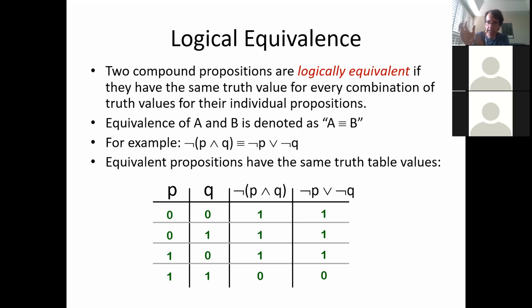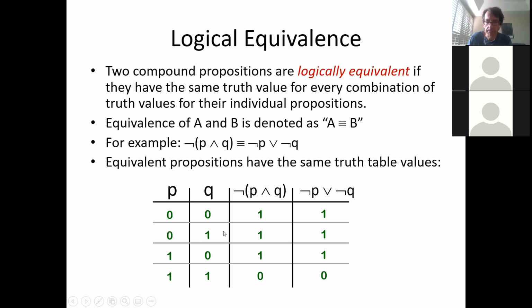So expression number 1 corresponds to some column in the truth table, some vector of 8 true-false values. The other expression also corresponds to some vector of true-false values of size 8. If these two vectors are identical, the two expressions are equivalent. Okay, they have the same value for every PQR choice. Here is an example of two expressions involving just 2 variables. So the truth table has only 4 rows, and these 2 expressions, the negation of a conjunction of P and Q, and a disjunction of not P and not Q, have the same truth columns in the truth table. Why? Well, do a conjunction on P and Q.